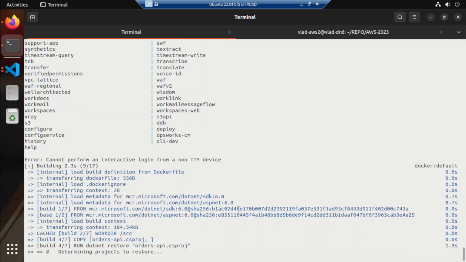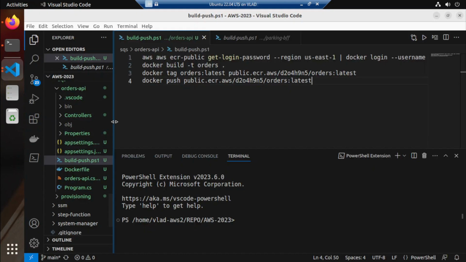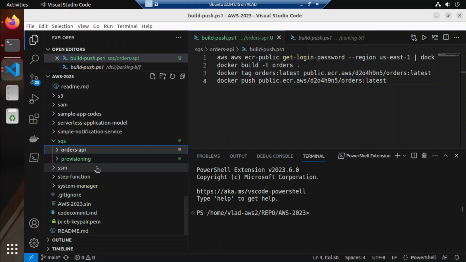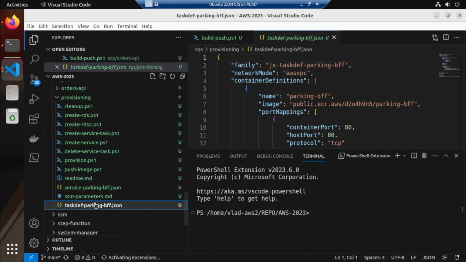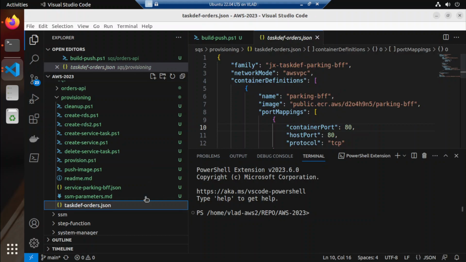It will be pushing to our ECR, and while waiting for it to complete, we want to update the provisioning here. This one will now be called orders. The task def will now be orders.